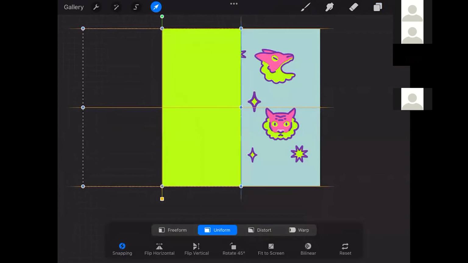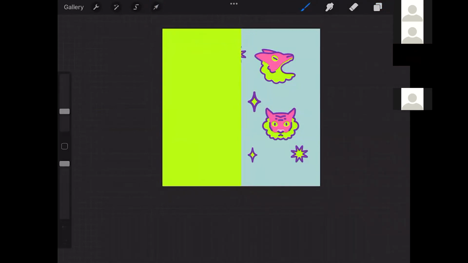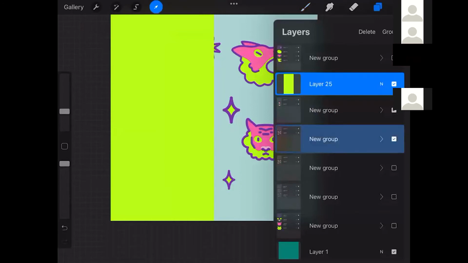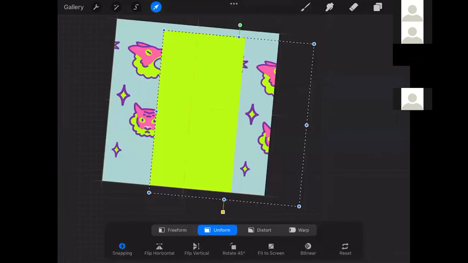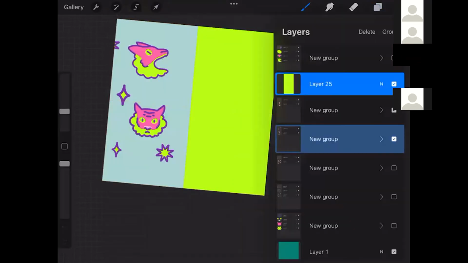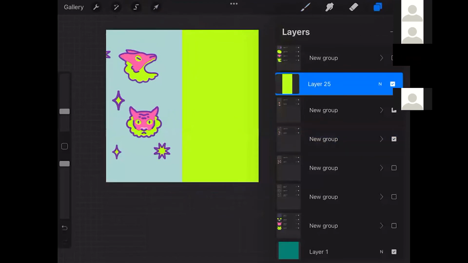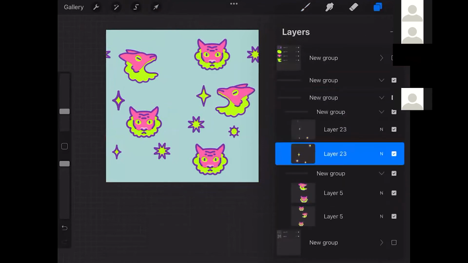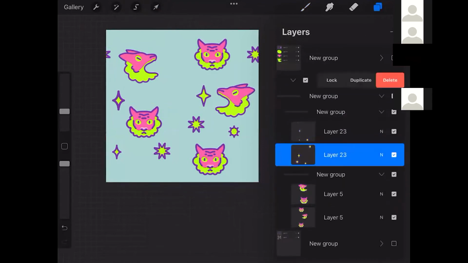You want to make sure the alignment is at the orange line. You see how it's orange in the middle and not blue? Because if it's blue, then it's aligned with another element in your drawing. You want it to be orange because that marks the center of your canvas. So now we're going to grab the other copy of your elements and then move this over again. So it's half. Now you can delete that and group like elements together again, and then you're going to have an empty group which you can just delete.